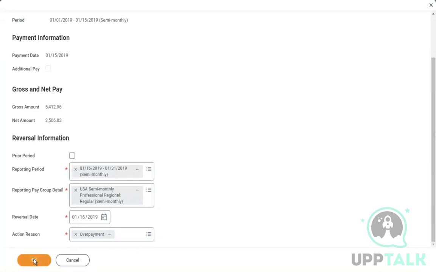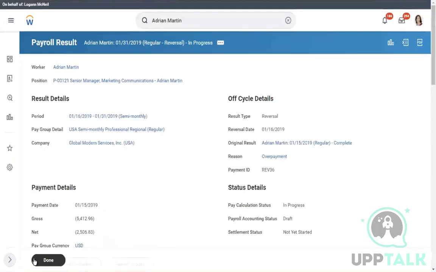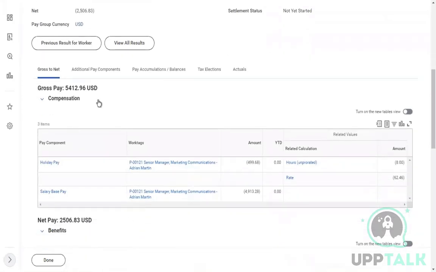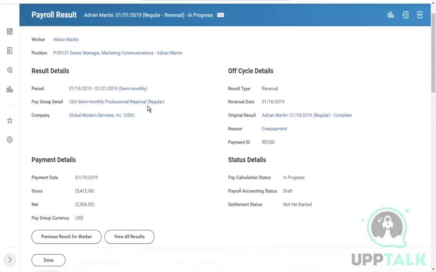Now we are reversing the employee's current month payroll that has been processed. Total gross pay is 5,412. It's done. The status currently is reversed.